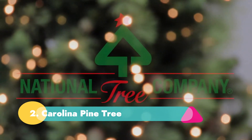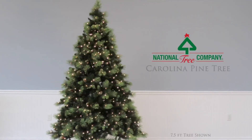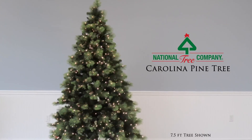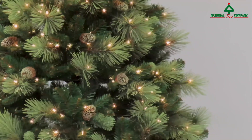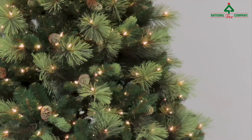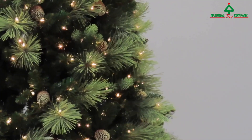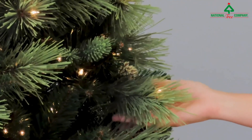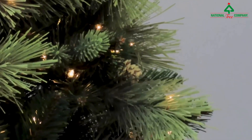Number 2: Carolina Pine Tree. Designed to look and even feel like a real Christmas tree, this affordable fake pine tree looks like a quality tree. It did take some time to fluff out all of the branches, but once it was set up, it looked great. Assembly was straightforward and the lights are already nicely strung, but you may want to add a few extra decorations or ornaments to fully fill it out. It comes in sizes 5 to 7.5 feet, with a tree stand.